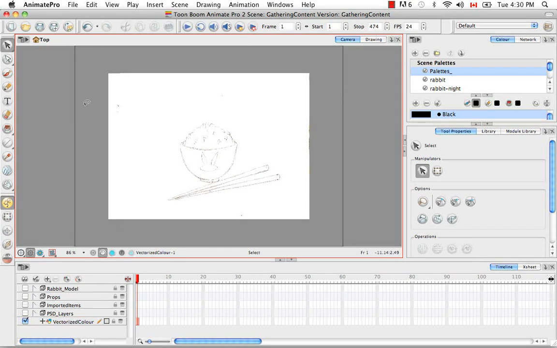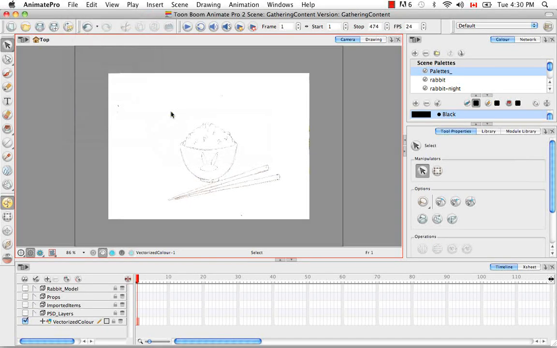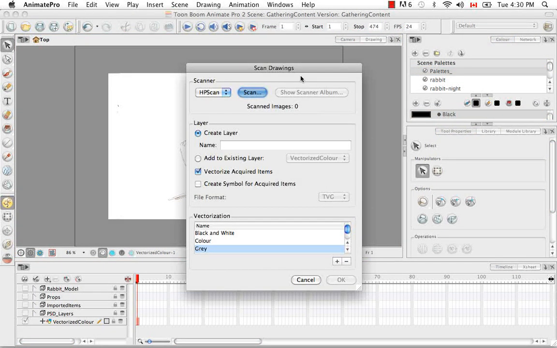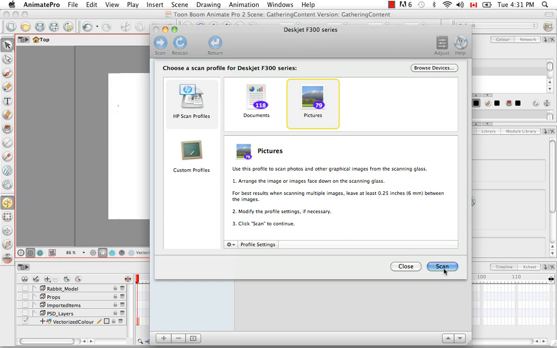So let's try scanning in another image, this time in black and white. I keep closing this and restarting because otherwise it'll take the parameters that I've already set for every single drawing that I scan in. I can't scan, change a parameter, scan, change a parameter. It's going to bring in all those images using the last set of parameters that I've selected. So now I'm going to name this one Vectorized BW for black and white, and I'm going to scan in my image. We're going to go through the same process.